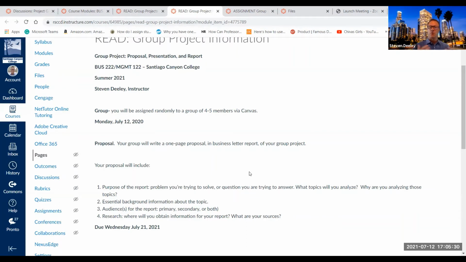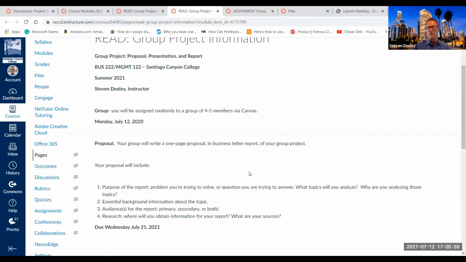And so what topics will you analyze? I think they came up with 3 or 4 brands. Why were they analyzing those? They were 3 or 4 of the top brands that people use. In the background information, this is stuff you can find really easy online. How much does it get used? The average American uses X amount of laundry detergent each year, et cetera. People spend this much money on it. We all hopefully wash our clothes, right? So that was just a little bit of background information for that.